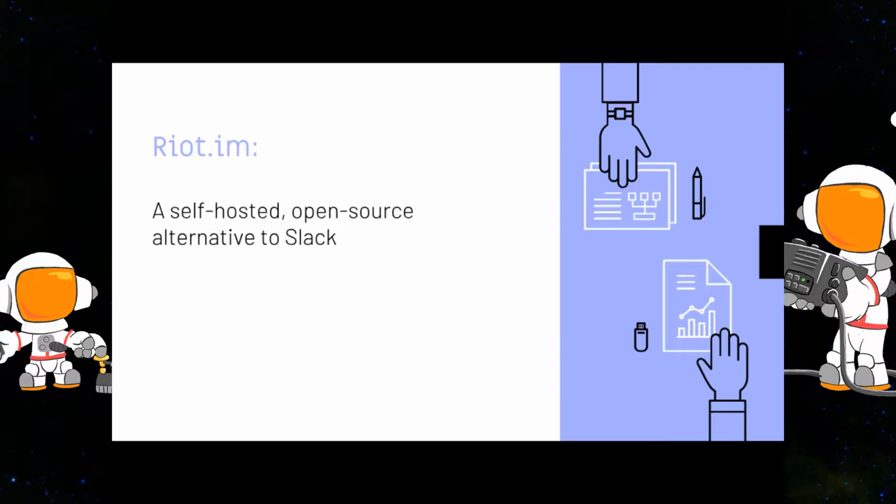Riot.im does have a mobile app client, as well as, I believe by default, a web app client. I am not certain if it has a desktop app client, but again, if you want to keep your communications private, this would be the first place that I was at least recommended to get started on, to again create a Slack-like environment.